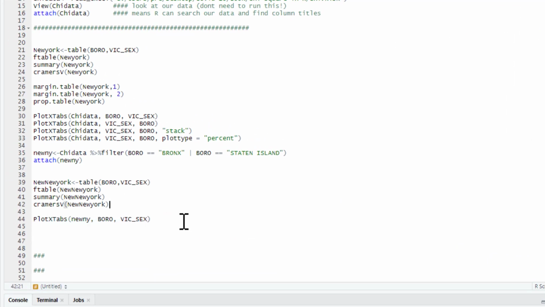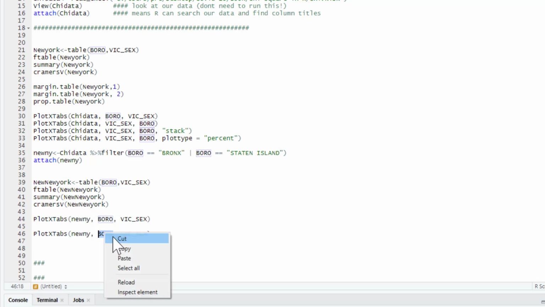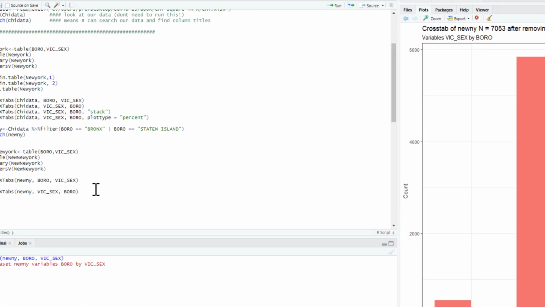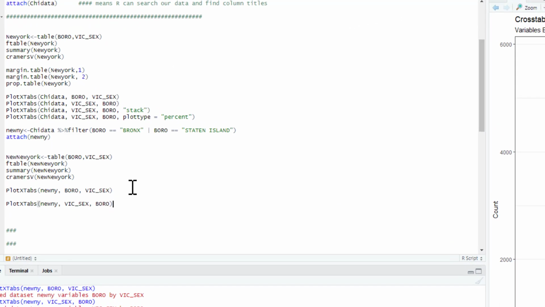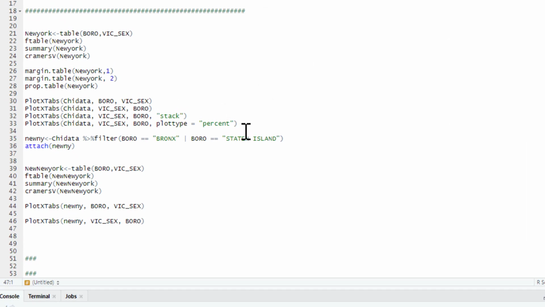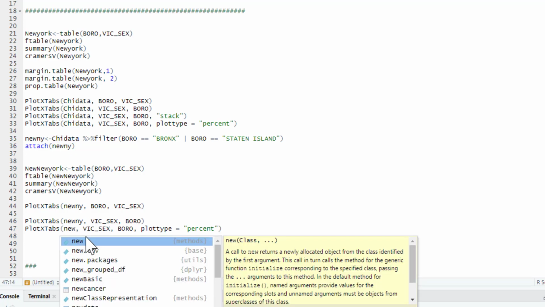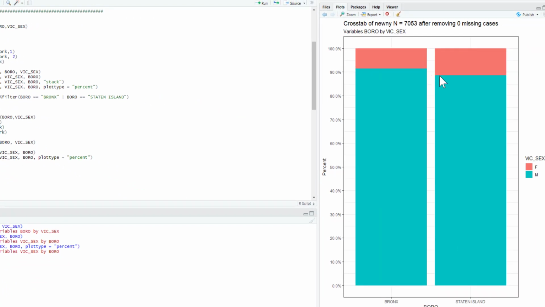Now, as I say, just like before, you may wish to do it the other way around, so we'd have it from sex to borough. So let's do it as a percentage. And again, this is just like before, and there you can see the differences next to each other. So they produce our statistically significant effect, but the differences are absolutely minor within that.